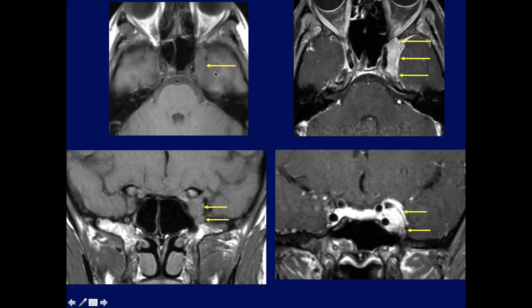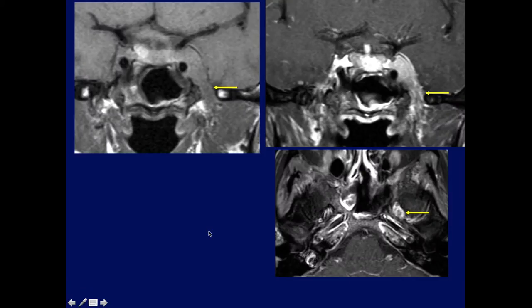In this other case, we see a meningioma of the cavernous sinus, again extending into the orbital apex, and also involving the foramen rotundum, as we can see on the coronal image, as well as invasion towards V3 or the foramen ovale. And here we can see it on the axial plane, the foramen ovale involved with tumor.